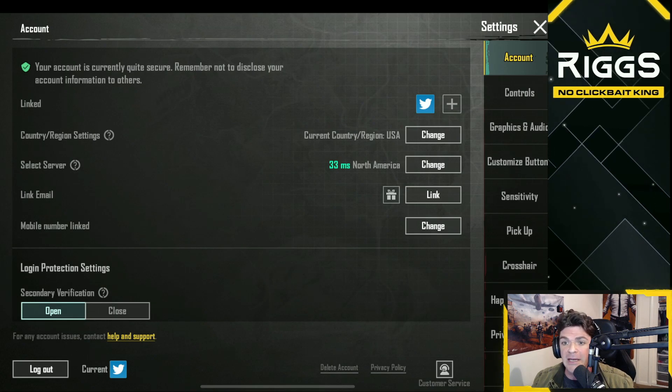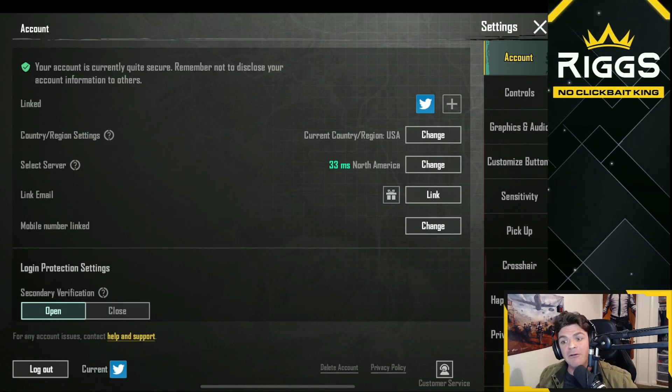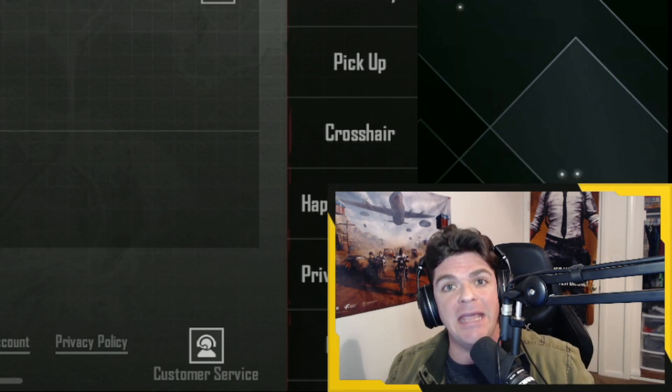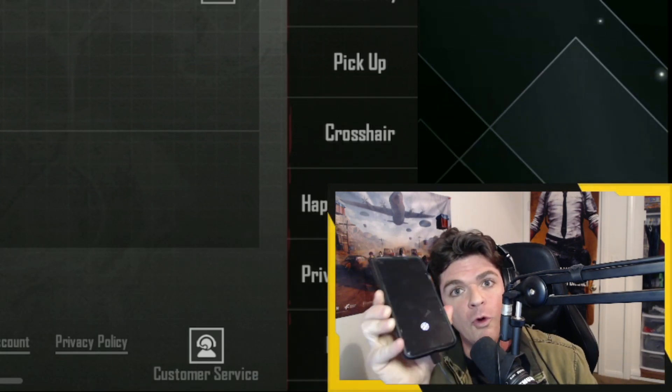You also want to link an email or your mobile number. I went ahead and have my phone number linked. So if I log in from a non-trusted device, I have three trusted devices. If anyone else — even with my password, even with all my information — if they log in from what is not a trusted device, as you can see down here, it will not allow them to log in until they get a numerical pin. That pin gets sent to my cell phone.